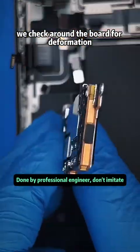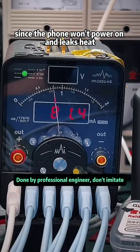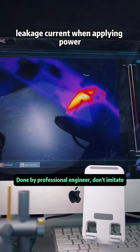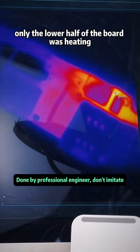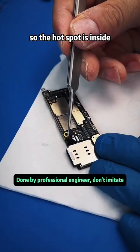Now we've removed the board to inspect it. We check around the board for deformation. Any cracks between the layers? Since the phone won't power on and leaks heat, we connect a power meter. We found around 880 milliamperes leakage current when applying power. We placed the board under a thermal camera. We saw that only the lower half of the board was heating continuously. Examining the back, it was the same area, so the hot spot is inside the board.